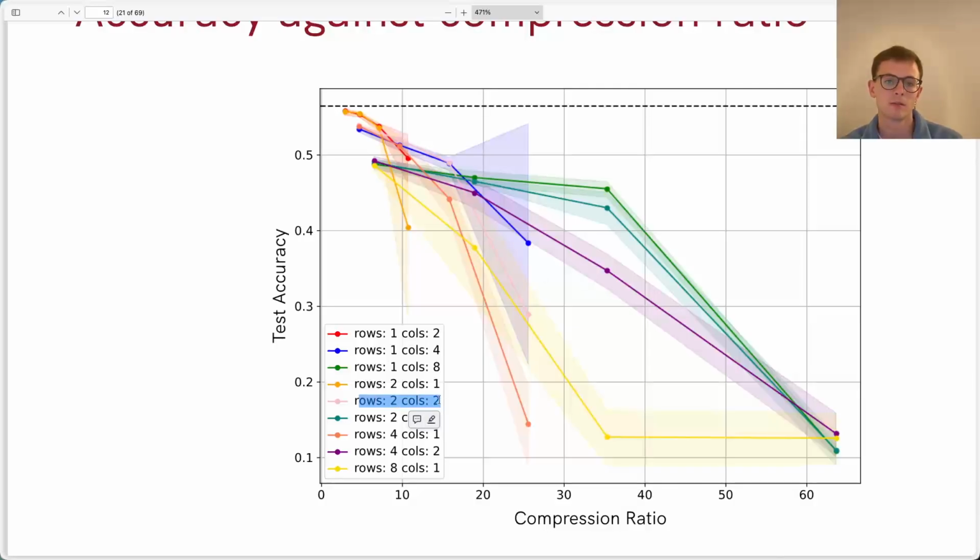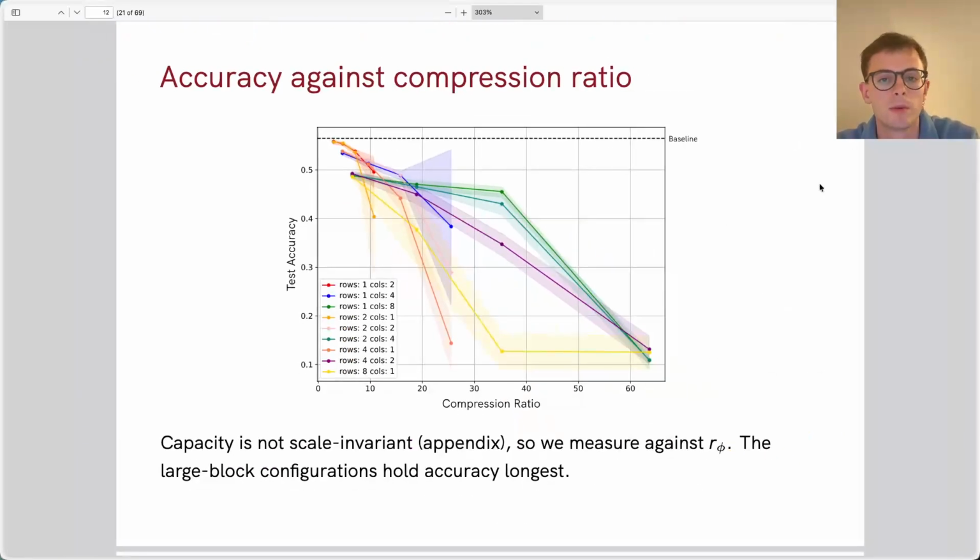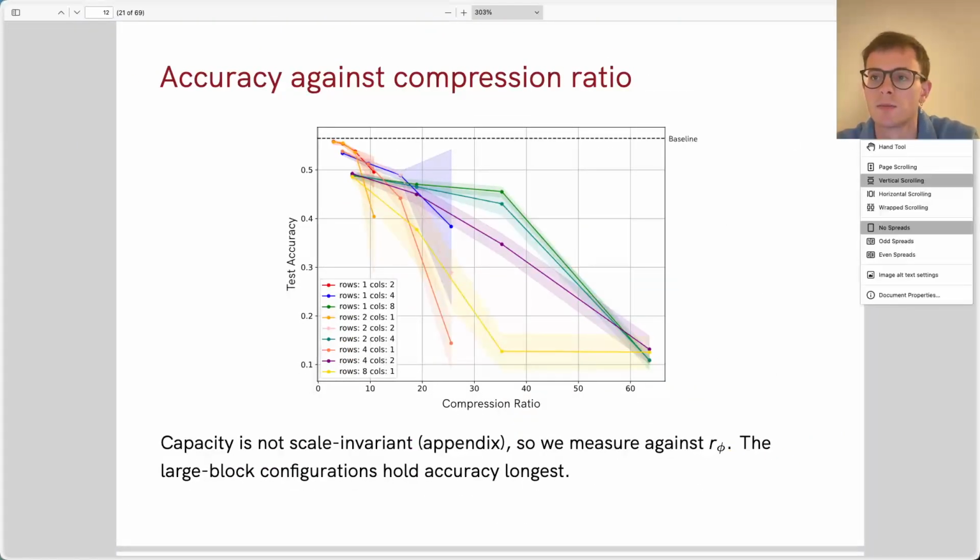For example, this 2-2, but 1-4 is better, and 4-1 is the worst one. So if the weights are in the same column, it's better. We will explain this later on.